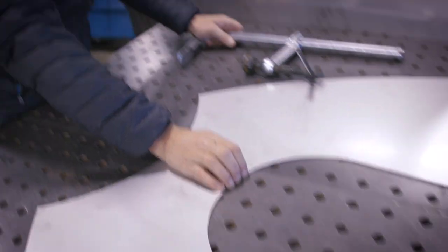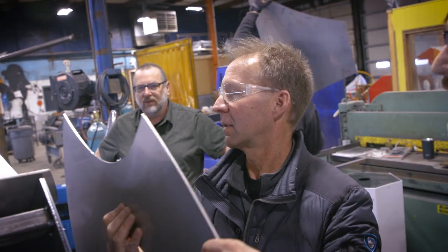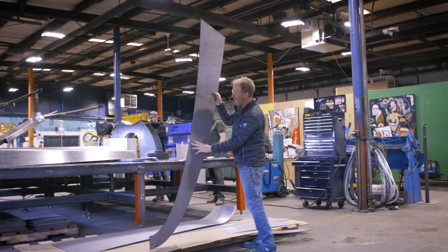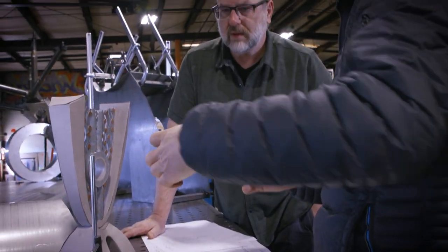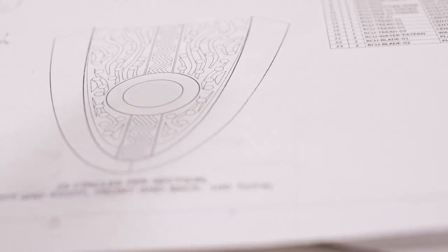I thought, well, that's pretty exciting — good for Dan. And just a couple days later he comes knocking on my door and says, 'I think I have a fantastic opportunity here to do a great sculpture and I'm going to need your help, Greg.' I knew that if I was going to do this project I was going to have to partner with Greg. I brought the mockup, showed Greg and said, 'Hey, can you do this, can you build this piece?' And he was very excited about it and said, 'Yep, it can be done.'